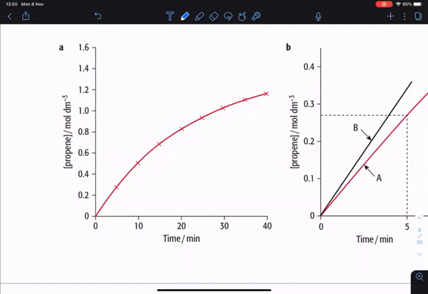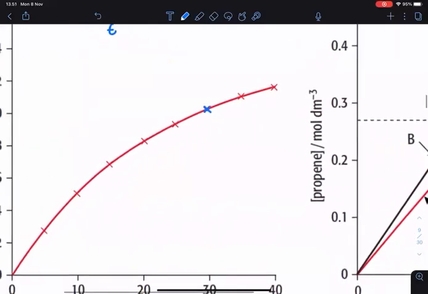Do remember the rate is defined by change in concentration divided by time. By this time around, you should know how to measure rate. If you want to measure the rate at a point, let's say for example at point 30, this one, how do I measure? Straight away you need to draw a tangent. I just draw a line over here. I draw a tangent, making sure it touches at that point only. And what I need to do next is find out the gradient.